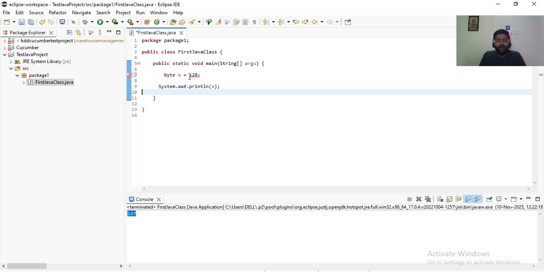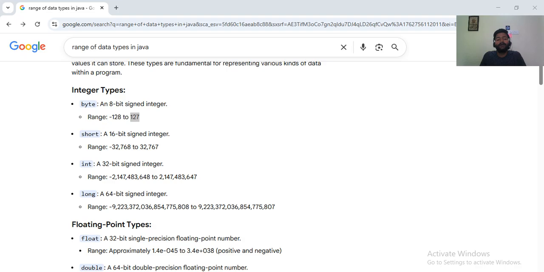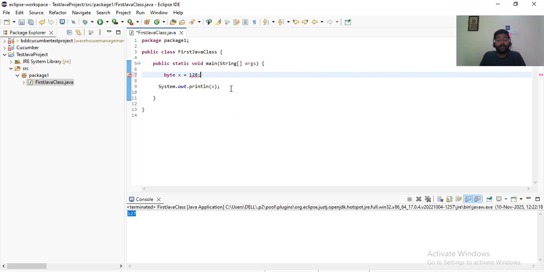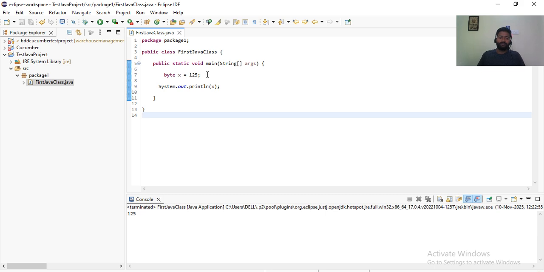Do you see the error? It is throwing an error because the value is not inside the byte range, and it's asking to change the type to int, because we know the range of int is bigger than byte. So the number 128 doesn't come inside the byte range. That's the reason it has thrown an error. Anything that is inside the range can be given here, so it will not throw an error because it knows, okay, this is inside my range. Now I gave 125. Perfect.